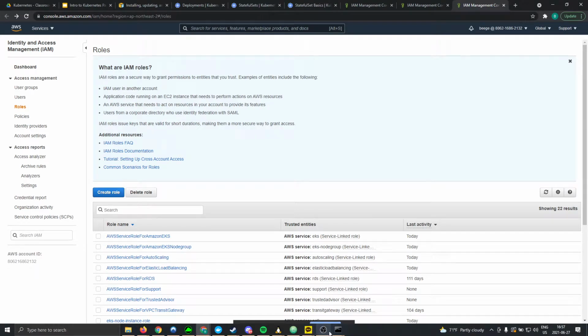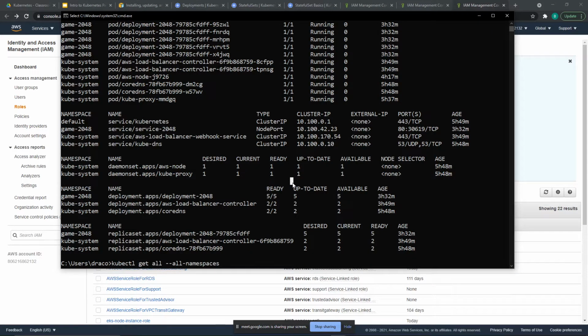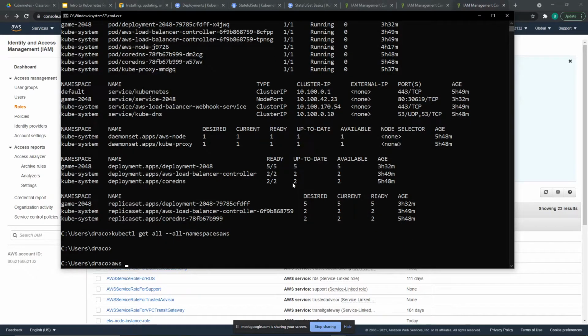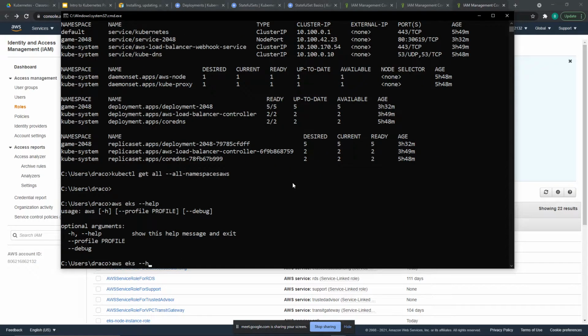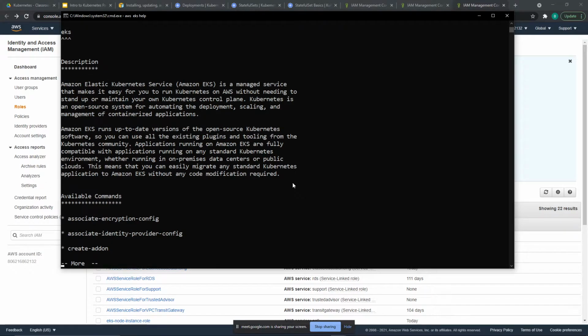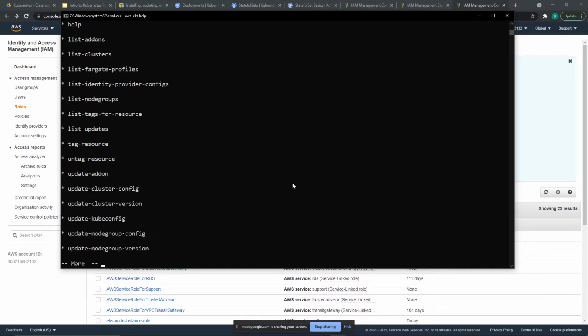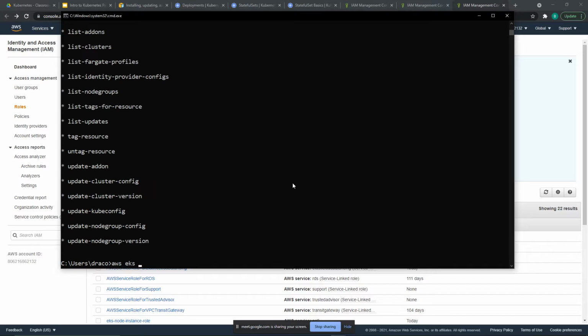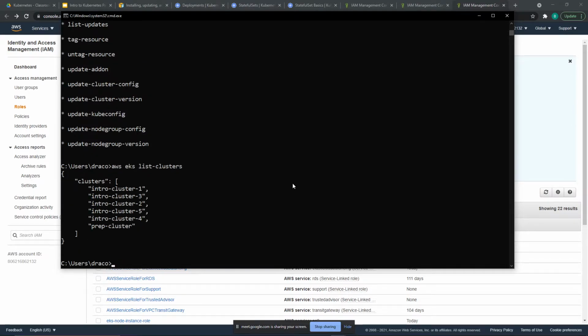Can you do me a favor and do, let's do, I don't know, what's list clusters? Can you do AWS EKS list clusters like this? Okay, that's weird. Crap. That means that something is messed up. You're getting an error while setting up kubeconfig. Really? Can you copy and paste the error message, Ankur?